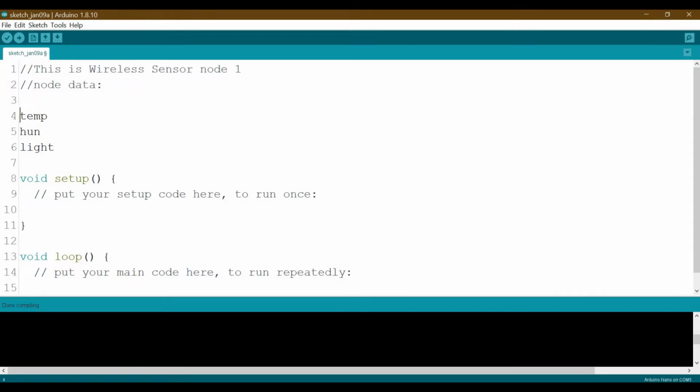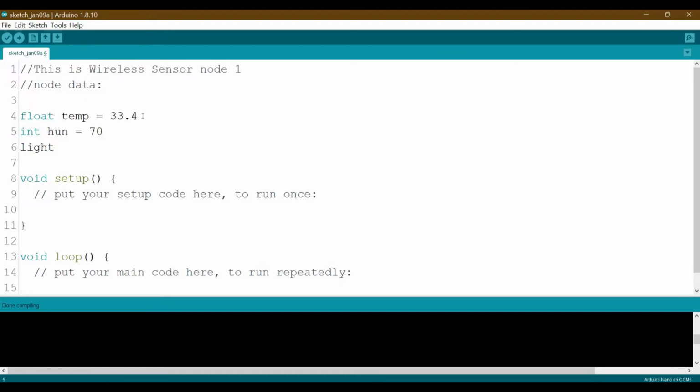Let's say we have these 3 variables. The first is float temperature, equal to 33.4. Then integer humidity, equal to, let's say, 70.